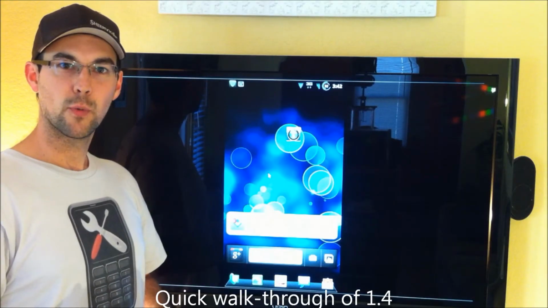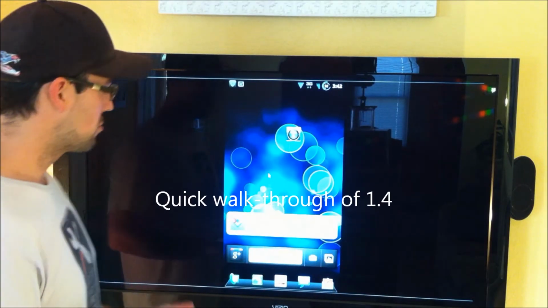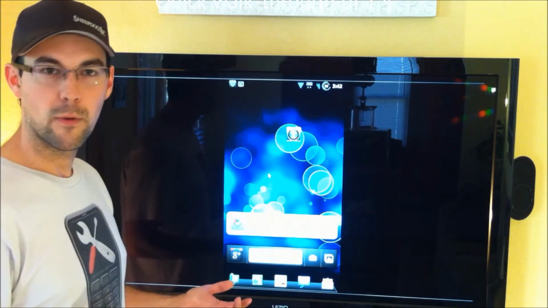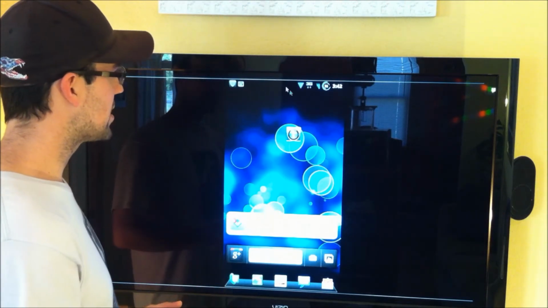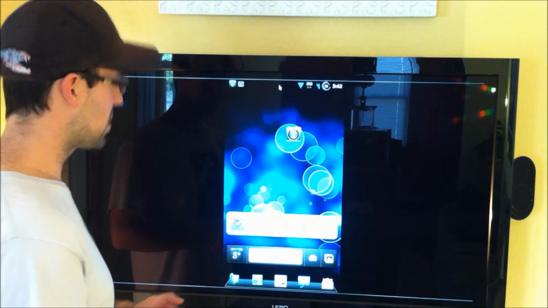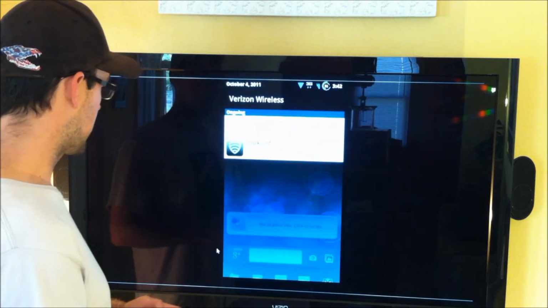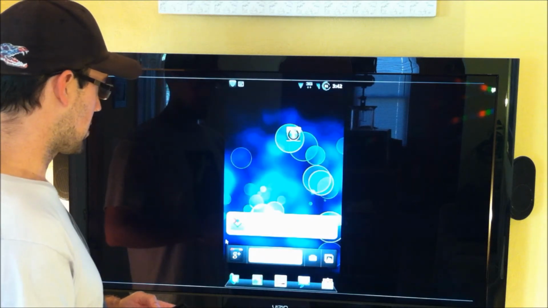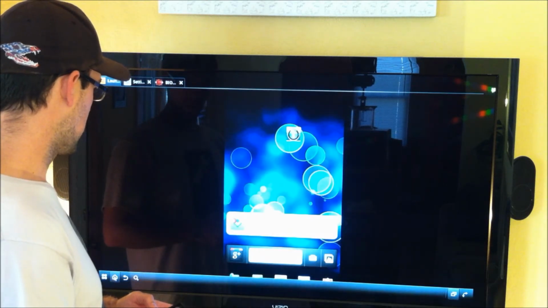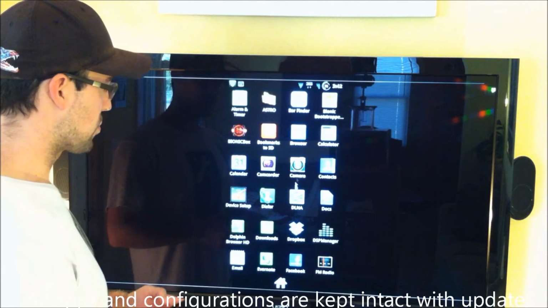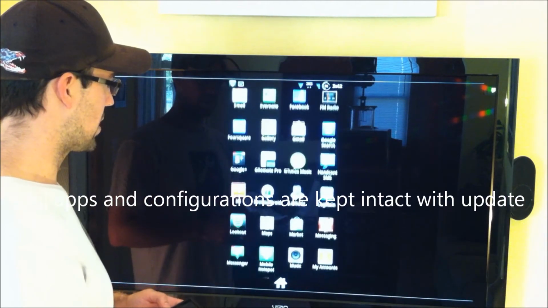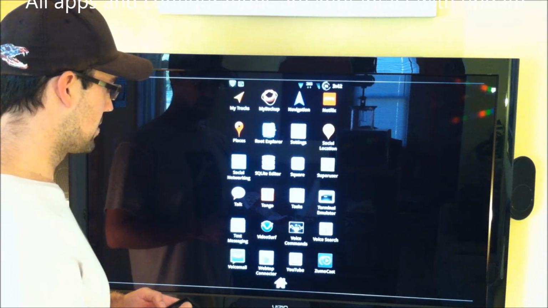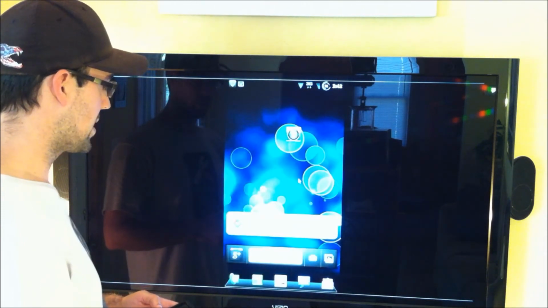All right, welcome back from your reboot. I just want to show you a few little points on this ROM. As you can see, this 1.4, everything looks pretty much the same as far as the icons go up here. We can swipe down the notification bar. All of that looks the same. If I go in here to my app drawer, and I'm using Launcher Pro Plus, so that's why things might look a little different. It kept all of my apps in there, which is great.